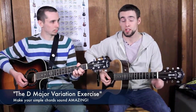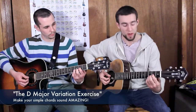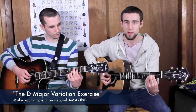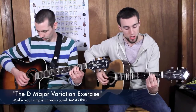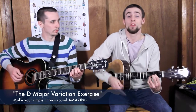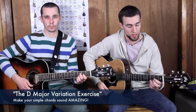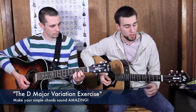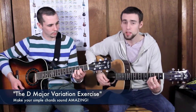We learned another variation to the D major chord as well — we take the middle finger off. With this chord it's very important that we're bringing our knuckles forward, bringing our wrists forward as well, knuckles going up to the ceiling and very bent. What this does is it clears the high E. If our fingers aren't bent enough, then we end up with a silenced high E. Another thing you can do to clear that high E is make sure the guitar itself is pressed right up onto your hip, so you're not losing valuable space between your hand and the high E string.